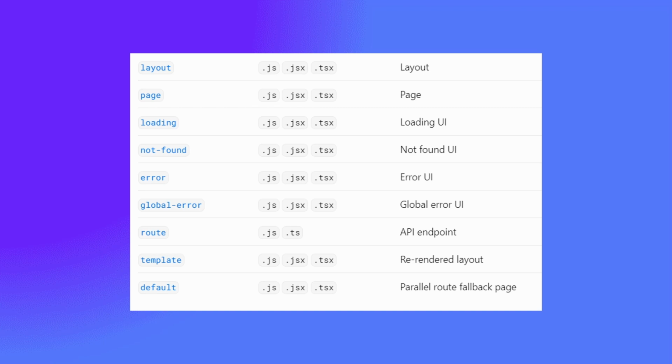These are the special files we will have in the app router to achieve the routing which we want. In this video, I'm going to explain about only a few files in a flow. In upcoming videos, I will explain every file individually so you can understand with good knowledge.